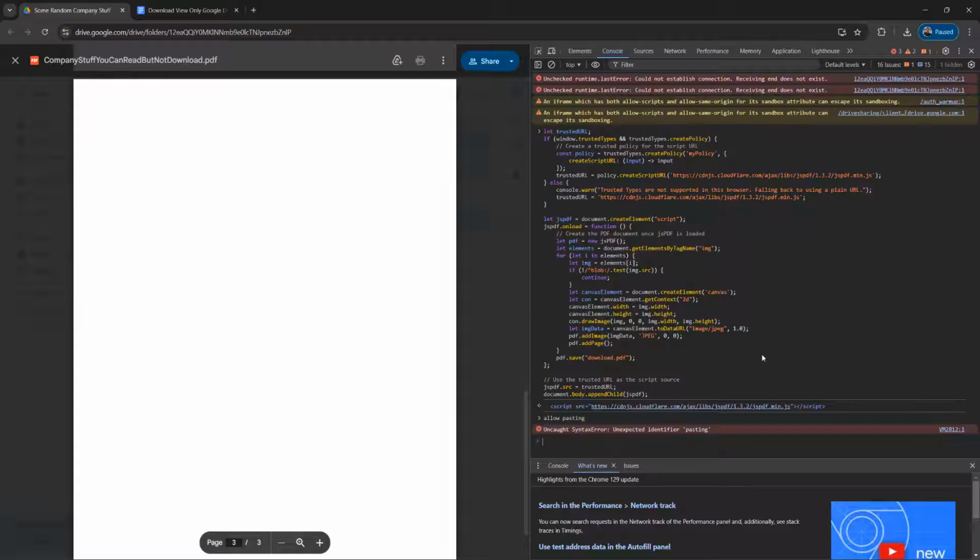How this code aims to fix it is by creating a trusted type policy to mark the ScriptURL as safe for loading, which should prevent the TrustedScriptURL error occurring. And this explicitly tells the browser the URL is trusted, and it allows the JS PDF library to load securely without security restrictions. If you are still encountering it, leave a comment below. I want to try and figure this out so everyone can do this.